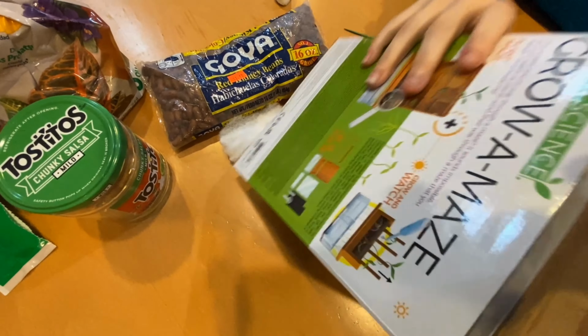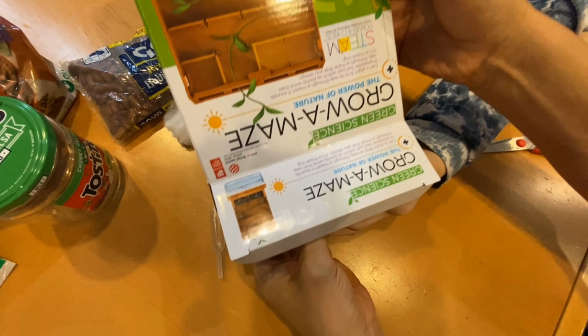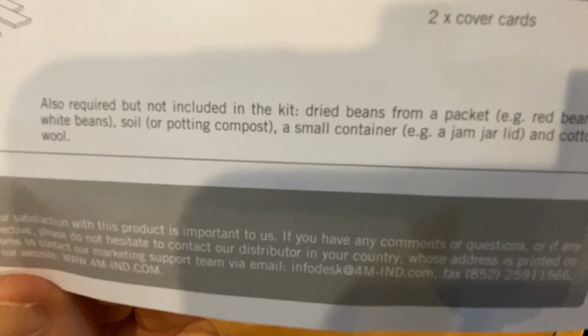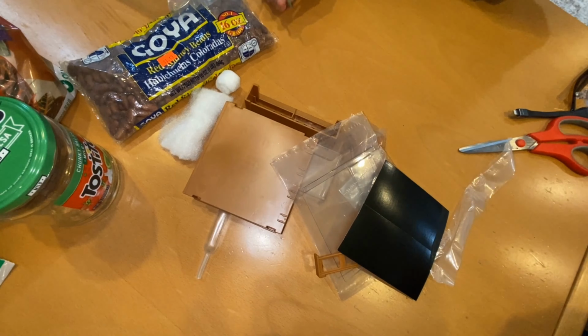Okay, so let's open it up. So my daughter's opening it up. It comes in a bag. I already broke open the bag so that I could get the information that's needed, which is right here. Also required, but not provided. Okay, so let's put everything that doesn't come with the box on the side. And let's look at what it does come with.